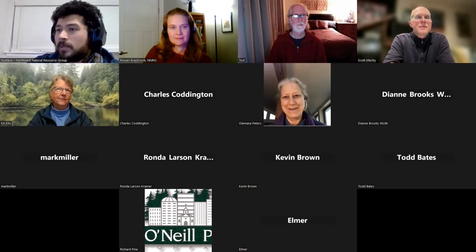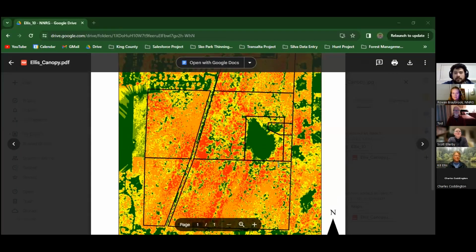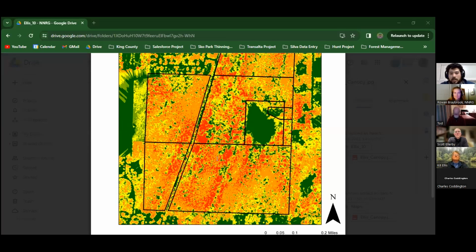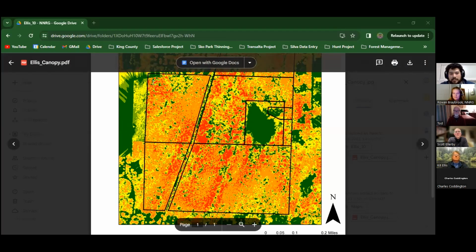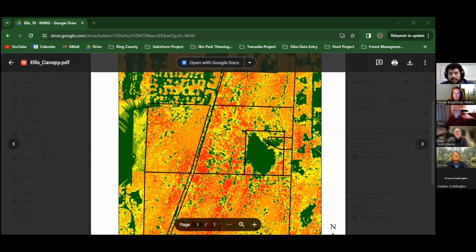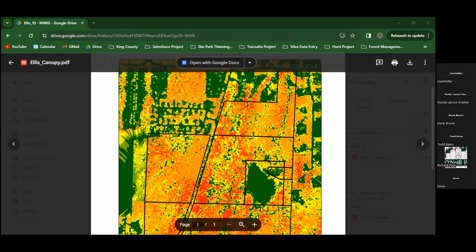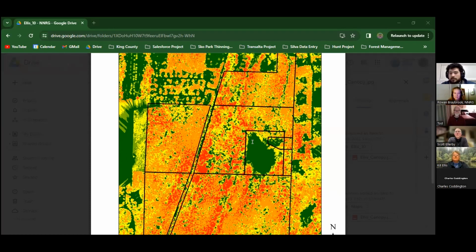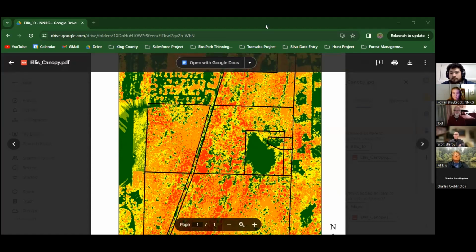So if you don't mind me sharing, Rowan. Here's that canopy layer that I was talking about. That's what Kit was holding up. If you notice down here, there's a lot of big old growth. Same thing here. And then we focused on this area as well. So figuring out where we should hit and where we should target for harvest is pretty important. I hope I answered your question as expected.